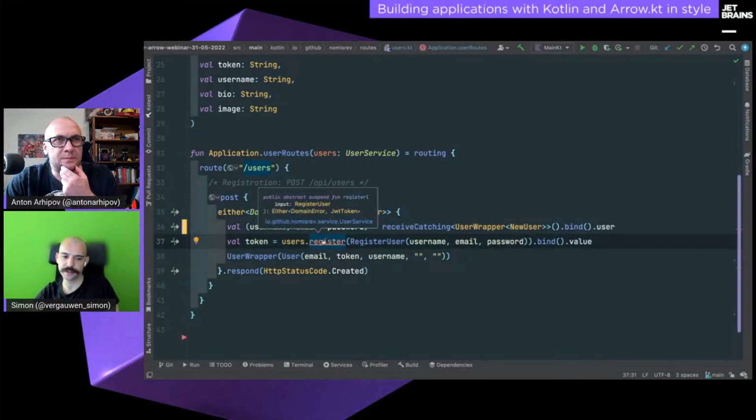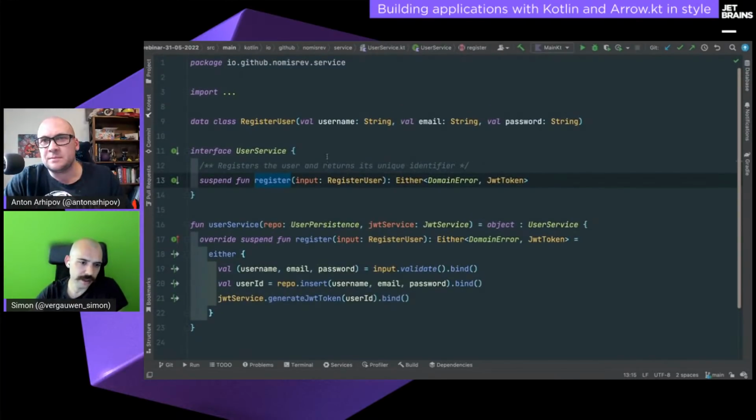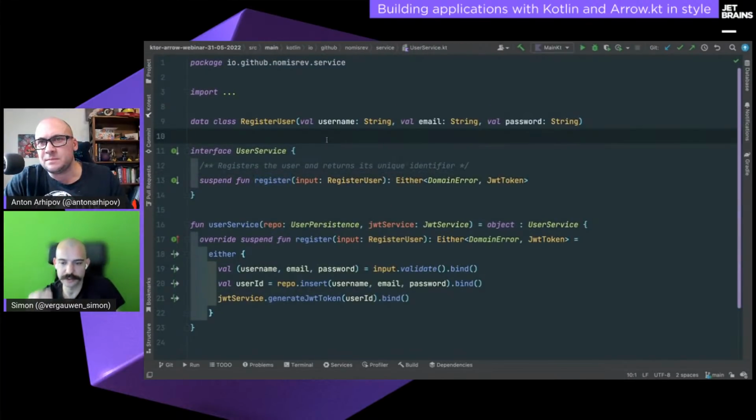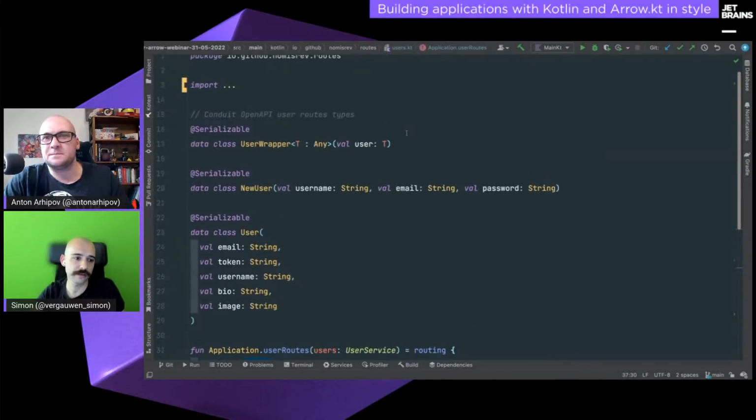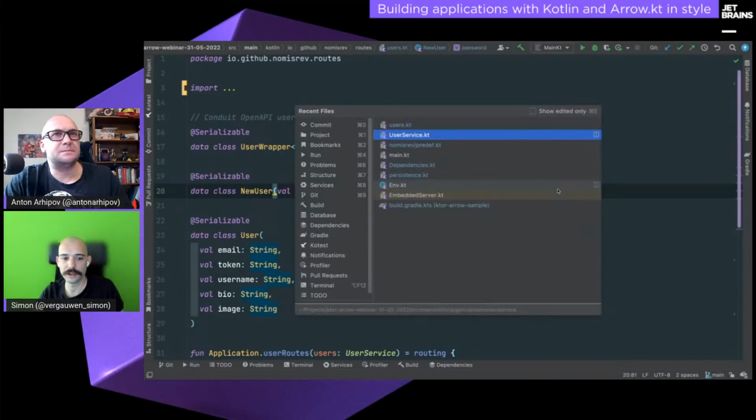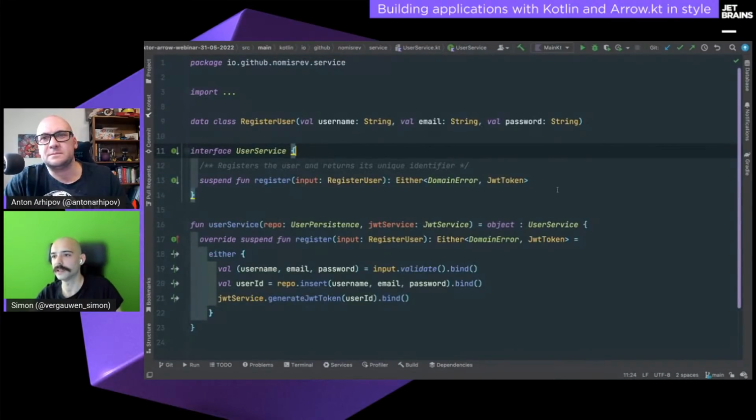So what does our user layer look like? Our service layer, our user service here, should not be shocking to anyone. I think we have a separate data class to split ourselves off from the OpenAPI data class. So as you can see, this is exactly the same as the User that we had in the previous file, and the NewUser we had in the previous file. But for decoupling what we consider the OpenAPI in the Ktor layer, or the server layer, and what we consider our business domain, we have decided to split these two domain classes.